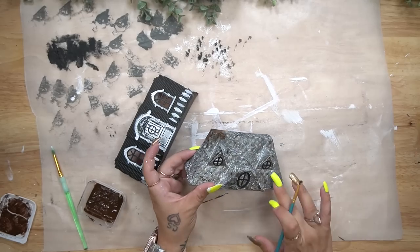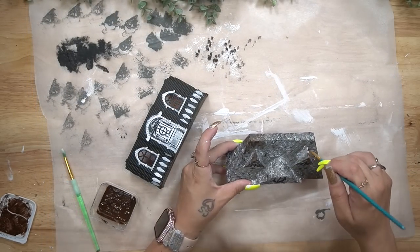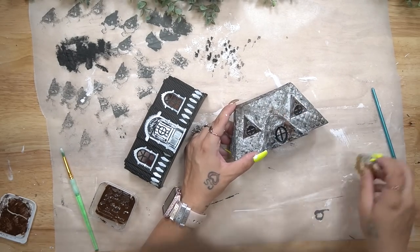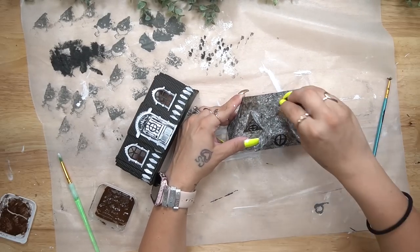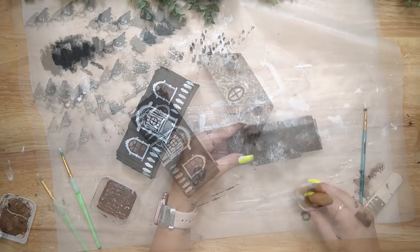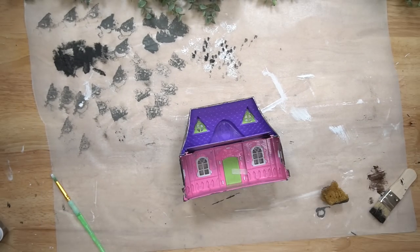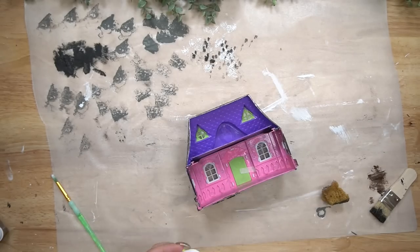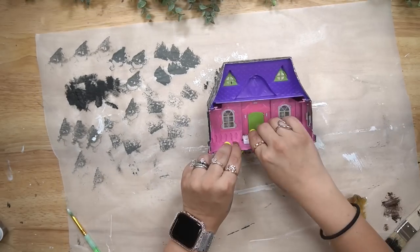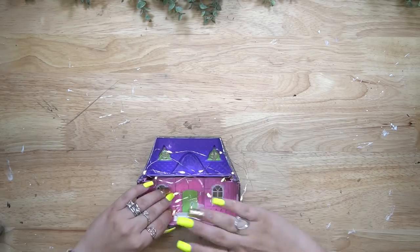I go back to the roof and take my antique wax by Waverly and a very small paintbrush, dabbing that in certain places and using my finger to blend it in. Then I realized I could use the natural sponge to blend that color in to make it look like rust — much like foundation and a beauty blender, if you will. I'm so OCD it takes me forever because I really want this kind of stuff to look realistic, so you do it until your eyes are happy.